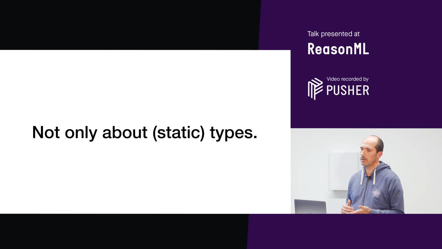First of all, it's not only about static types. It's about types and it's about values as well. It starts from the observation that you have an idiomatic way of representing your types, which is different for Reason than it is for JavaScript. And so the goal is to keep the JavaScript idiomatic representation and the Reason idiomatic representation, and then make them talk to one another.